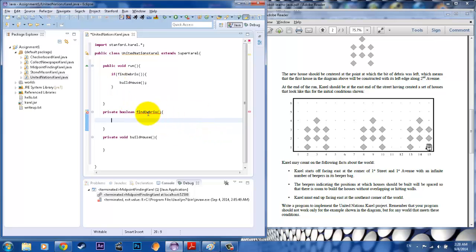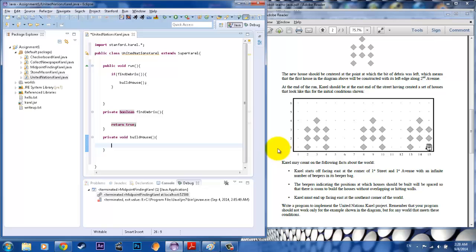Now, it's highlighted here with a red mark, which usually means that it needs a return value. You can just fill it in, it doesn't really matter what yet, just to get rid of that red mark if it really bothers you, like return true. Okay, so let's go ahead and first build the house.